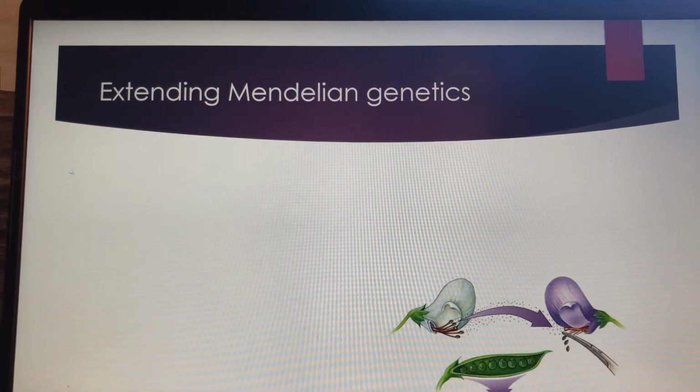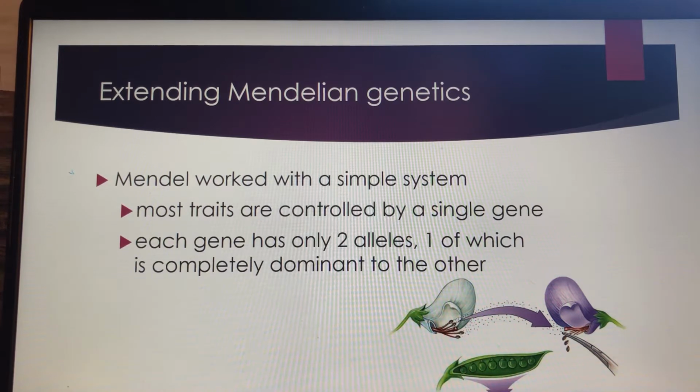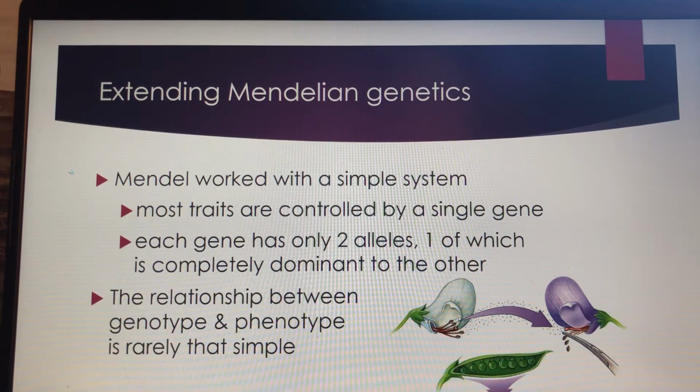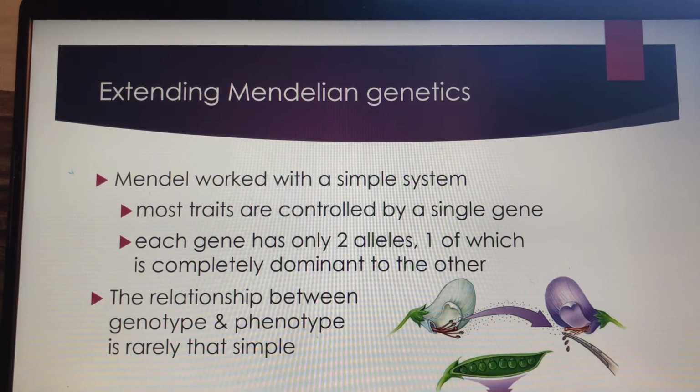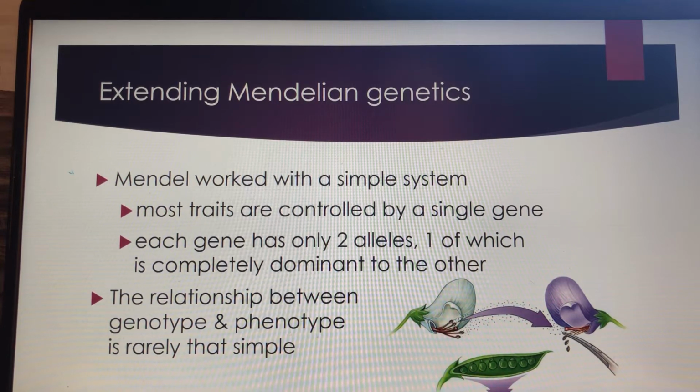All right, moving on to today's lecture, we're going to look at examples that are beyond simple Mendelian genetics, that take genetics into the more complex, which is really what we see more of in reality, where we don't just have two alleles with one completely dominant over the other, meaning the dominant allele masks the effects of the recessive allele. We're going to look at examples where you might get an intermediate form, okay? So it's not going to be as simple as the genotype and phenotype. If you have the heterozygote of a purple flower and purple is dominant, purple will still be the phenotype. So let's take a look.